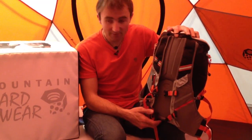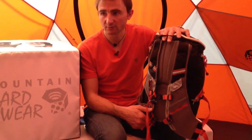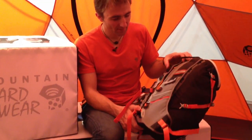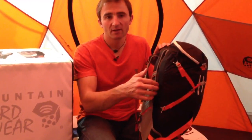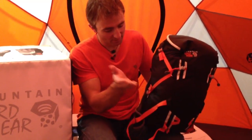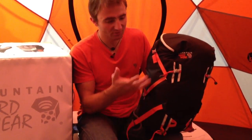On Annapurna I actually wore a bigger pack up to 6,800 meters, and then I didn't wear any pack at all — just went without. For regular climbs like the Eiger and regular climbs in the Alps I used this pack. When I did the Petite Intégrale last summer on Mont Blanc I used this pack because it just fits everything — your crampons, a small rope, a little down jacket — so that's why it's slightly bigger than a running pack.